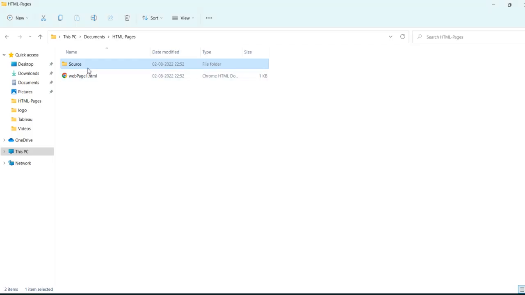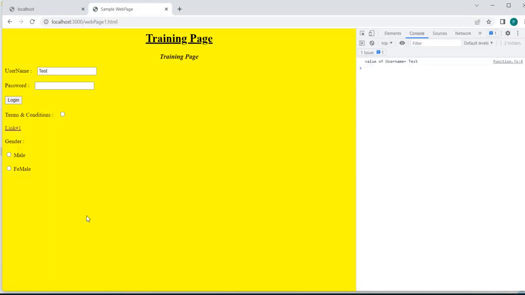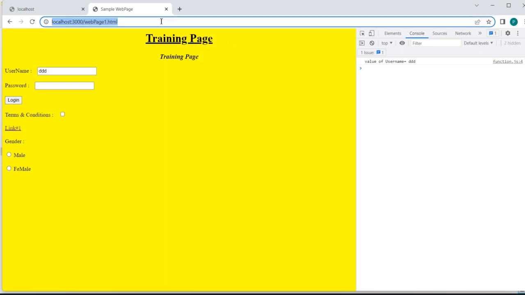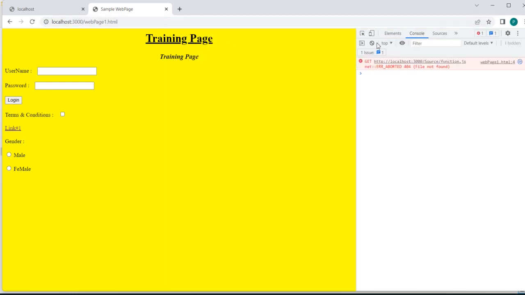If you rename it, let's say function1, it will not work because we are referring to functions.js. Let's reload it.